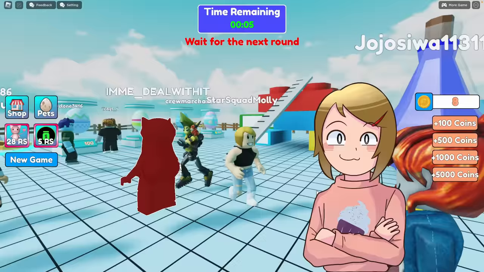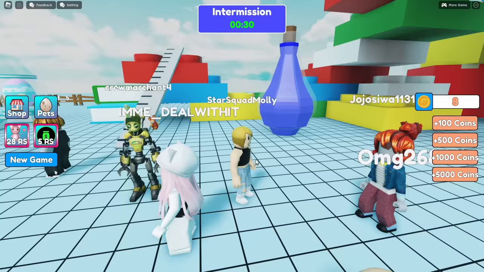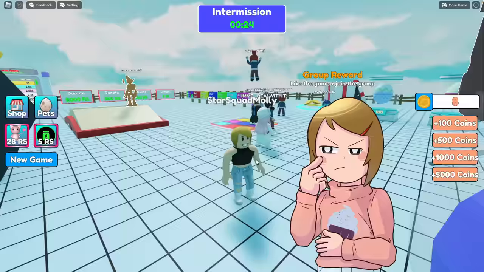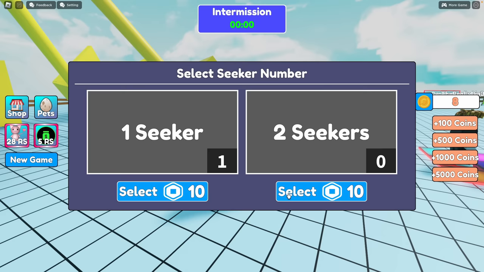Oh, look at this little baby. OMG26834 is one of the ones that are it. And they're an adorable little baby. That's what they're gonna do if they don't catch everybody. Ooh, classic mode. I like classic mode. I mean, I like infect mode too. I have no idea what candy mode is. If you guys know what candy mode is in this game, let me know in the comment section below this video. Because I have no idea.